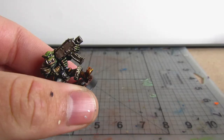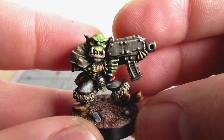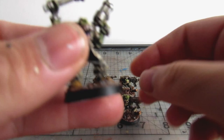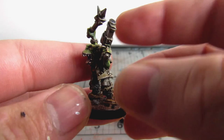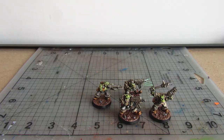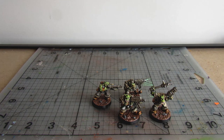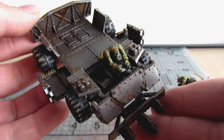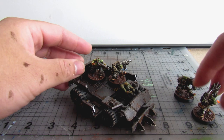And there we have our Gorka Morka orc. Personally I very rarely paint things just for the sake of it — everything I paint has to have a purpose in a game, and in the case of this boy and his friends they are of course meant for playing Gorka Morka. Now I have kept them on the 25mm round bases just so I can play third edition with them. However, that has had a side effect — in Gorka Morka you have to actually fit your models onto the vehicle, as in physically place them onto it as if they were riding it. It's why these old trucks are so flat and wide. The new bases mean not a lot of orcs can fit onto one of these old trucks, so I think I'm going to have to upgrade.